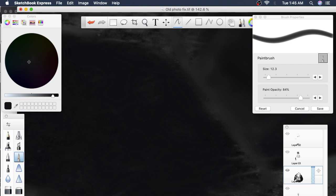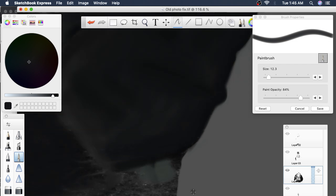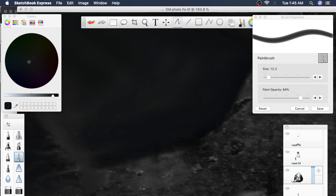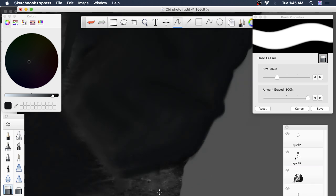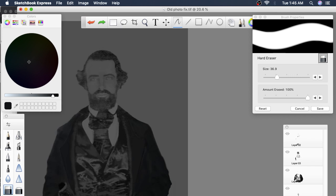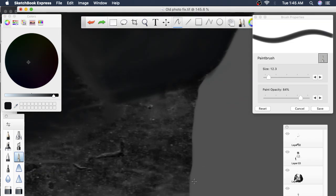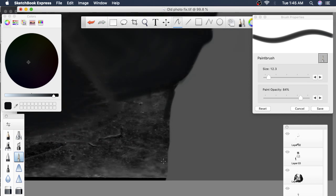I think this fabric goes up around here. No, I don't know what that is, but oh, I know what that is. That's this. Alright. Oh, hold on. So I'm guessing these are obviously his pants, his lower half of his body. But he is definitely holding something. So let me see if I can just fill this in a bit. I imagine his jacket probably covers some of this, so I'm going to assume that's probably how this works. Just gonna fill it in a bit.